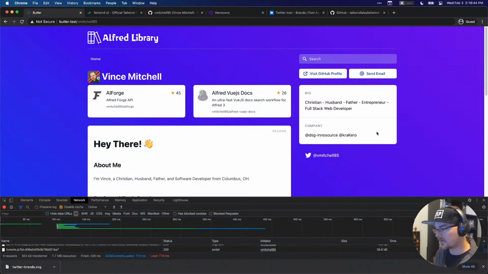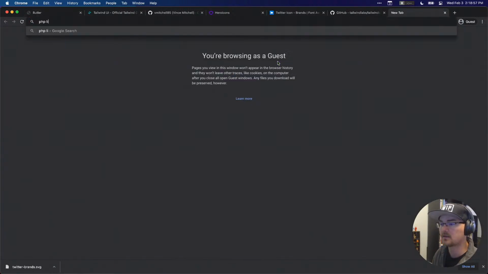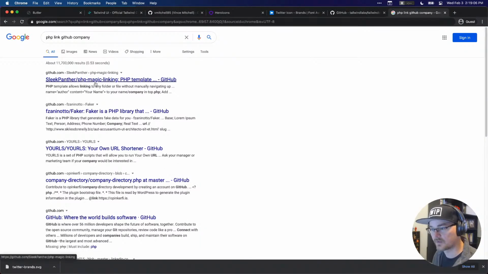So it would be nice to link these companies into organizations. Let's see, PHP, link, or extract, link GitHub company. I don't know. See if anybody's on it. PHP magic linking.